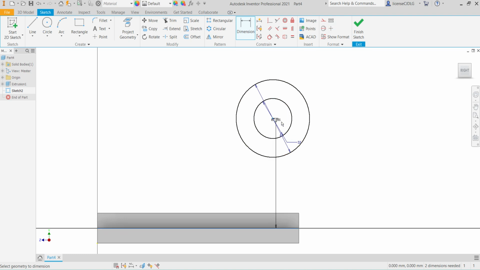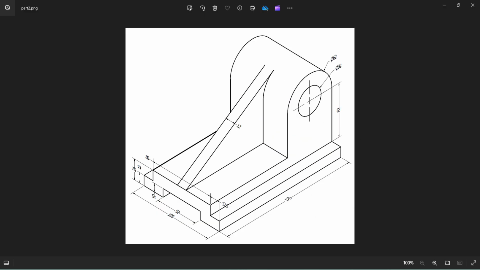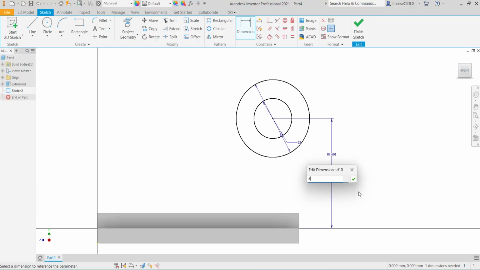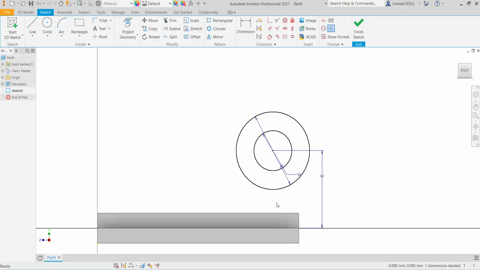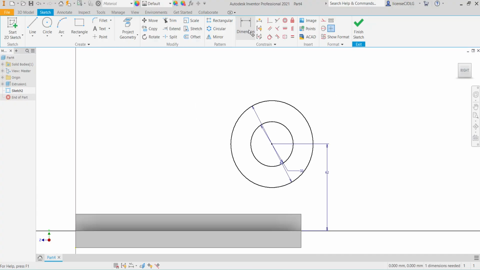Here to here, 62. Give the dimension from the side, 31.